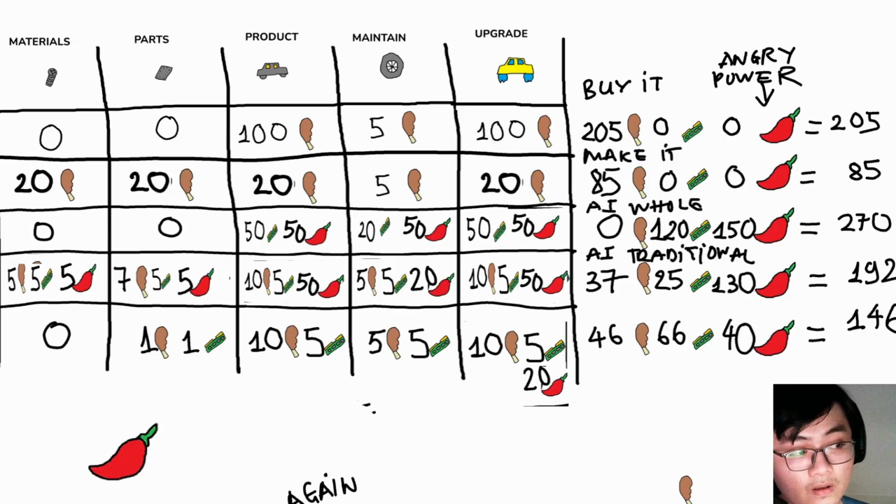Now that's my imagined calculation for the AI cost to make a product from the start, and to maintain and upgrade it. I hope you can understand my English, and if you think my calculation is wrong, you can make a new calculation and share it with me.